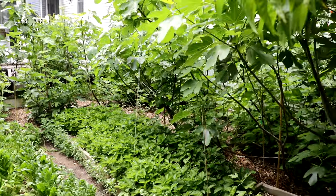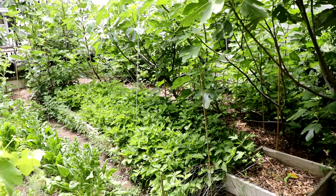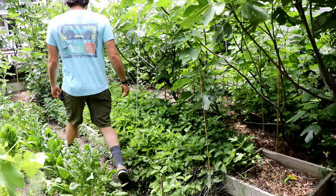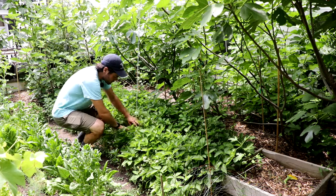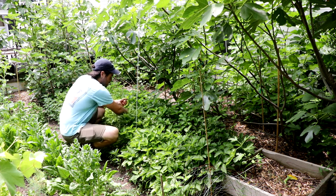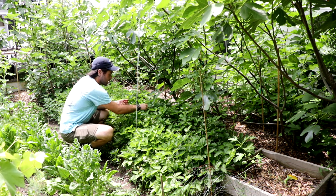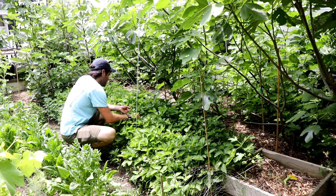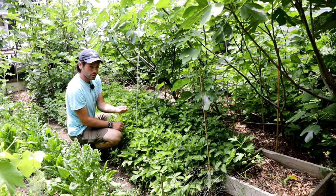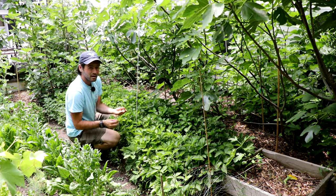Right here next to my garden is a fruit I really love called the Alpine strawberry. This is a different kind of strawberry — obviously there are the strawberries we're used to at the grocery store, but these are just vastly different and they taste so much better. They're typically smaller, softer, just melt in your mouth good. And the fragrance that comes from these is unreal. If you're a foodie, foodies would absolutely die for these berries.